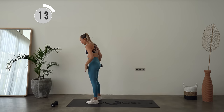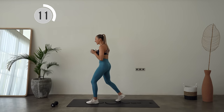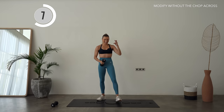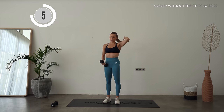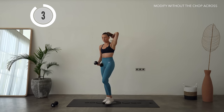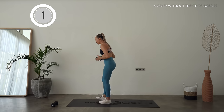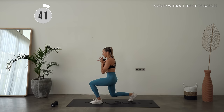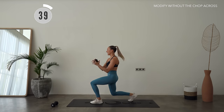All right, left leg forward for our lunge back, extend, down, chop. Here we go. Good, chop, engage the core.